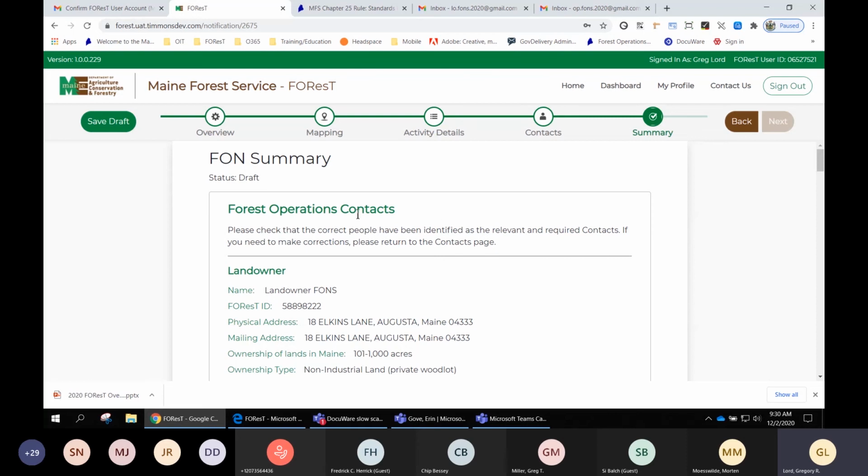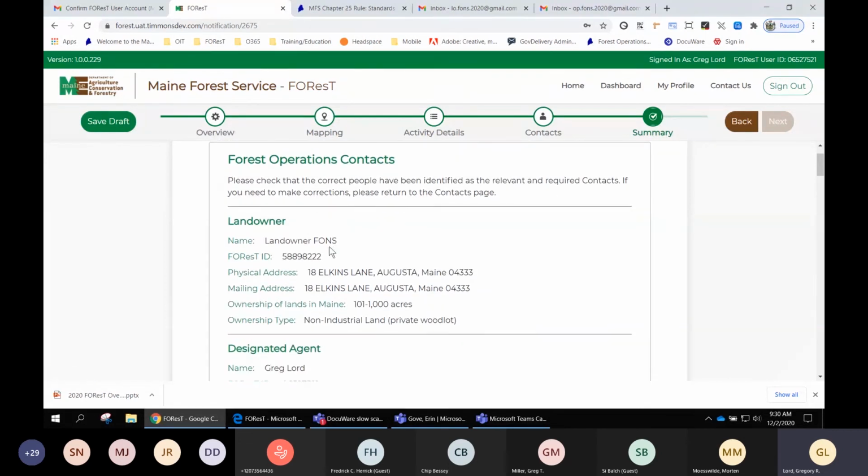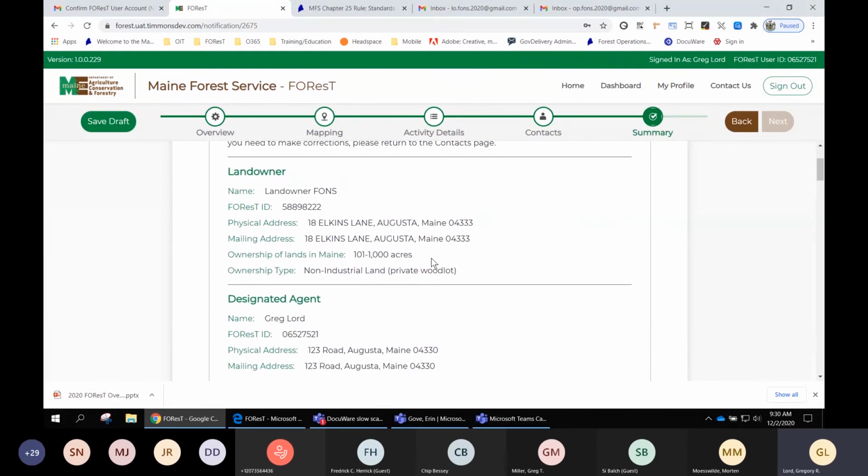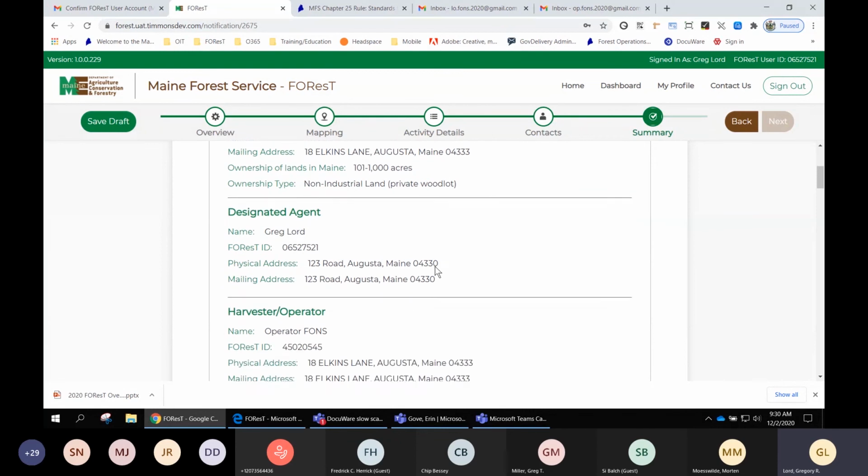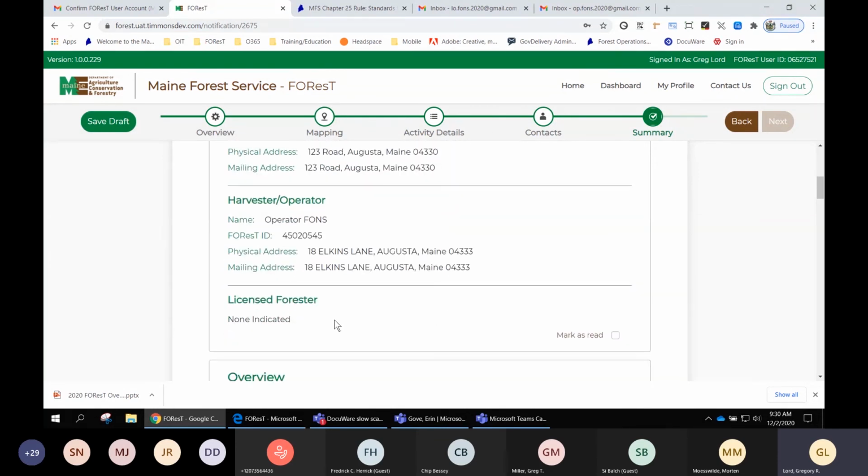So this is just a page to review what you've already entered in these previous steps along the top here. The first part is the contacts: landowner, designated agent, harvester, if there's a forester. And you'll notice at the end of the section, there's this marked as read.